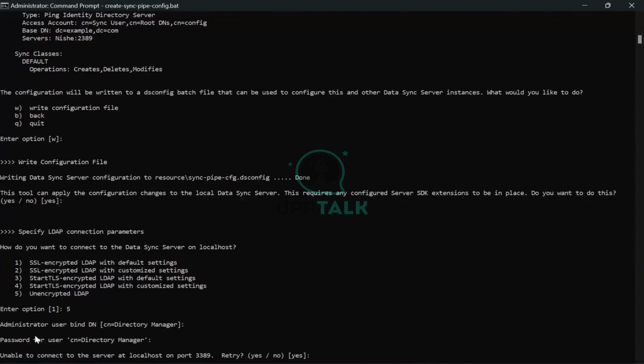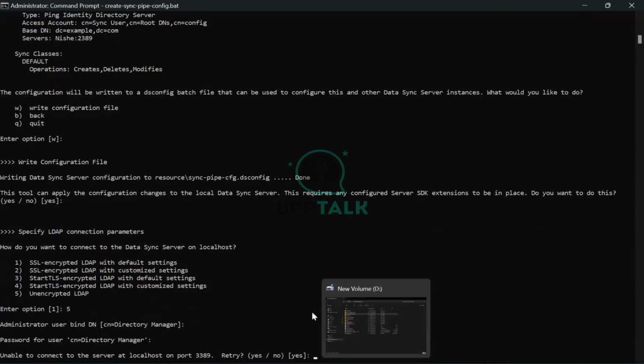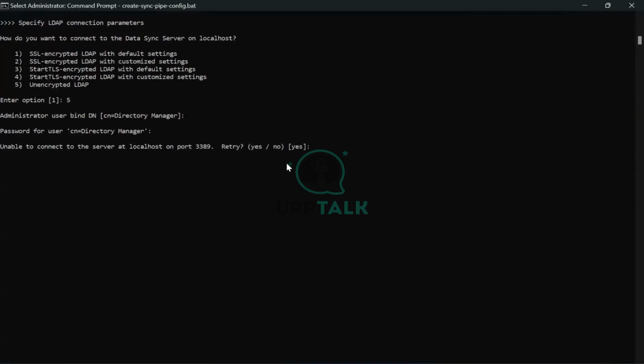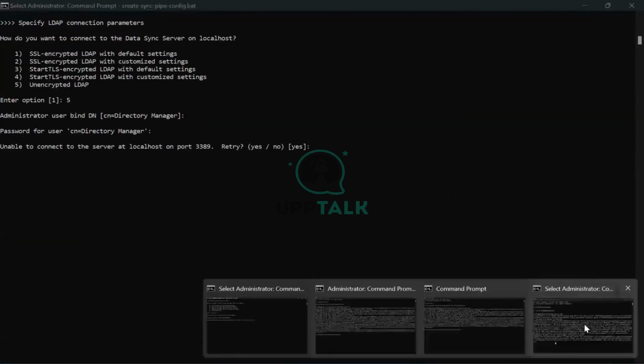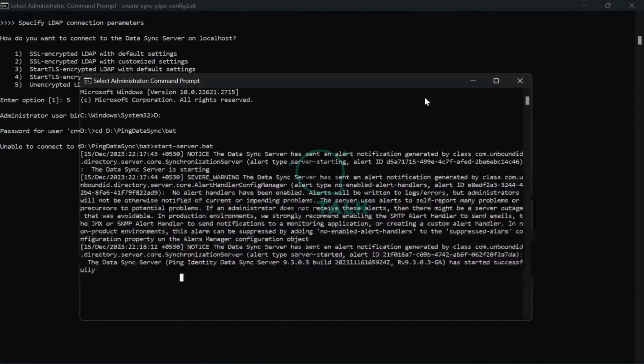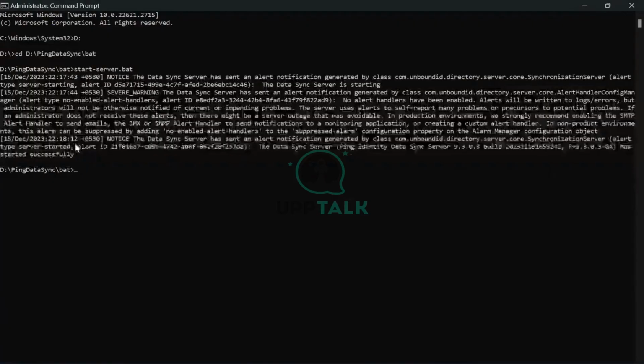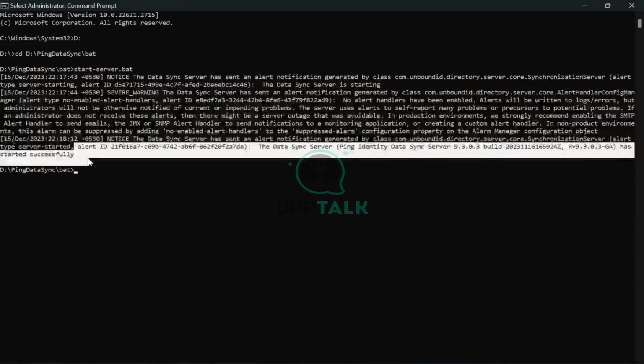No, we need to connect to the server. Why is it not connecting to the data sync? Can you open it in the other one that you are running? This one, let's let it complete. Now, can you try again?